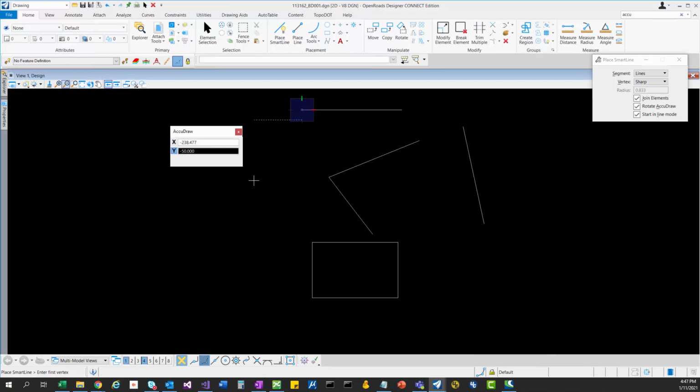So when you clear out your Y value here and your X values, it'll clear out the lock, or you can use a key. So the Y key would unlock the Y value, or you could lock it again. Say I wanted it to come over here in the Y direction, I can just hit the Y key when I have my cursor there. It's going to lock that Y value for me, and now I can figure out what I want my X to be. All right, maybe I want my X to be 0, and then it would be right here.